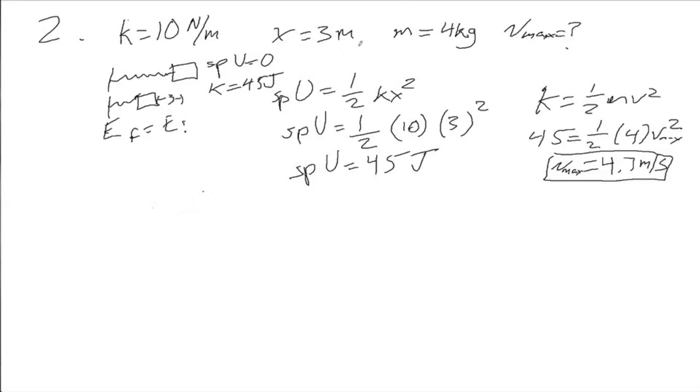Notice the problem didn't say to focus on the natural length, but from the work we did before, we know that the maximum speed occurs when it's at the natural length. So you said the final point was at the natural length. Something that might have been a good thing to do is to say that you're labeling this as your initial point and this at the natural length as your final point. Sure. Okay, good. So at the final point, what's the spring energy? 0. So that simplified the final energy. Okay, and then you simply set this energy equal to this energy here, and you worked out an answer. Okay, that looks like a good technique for the problem.